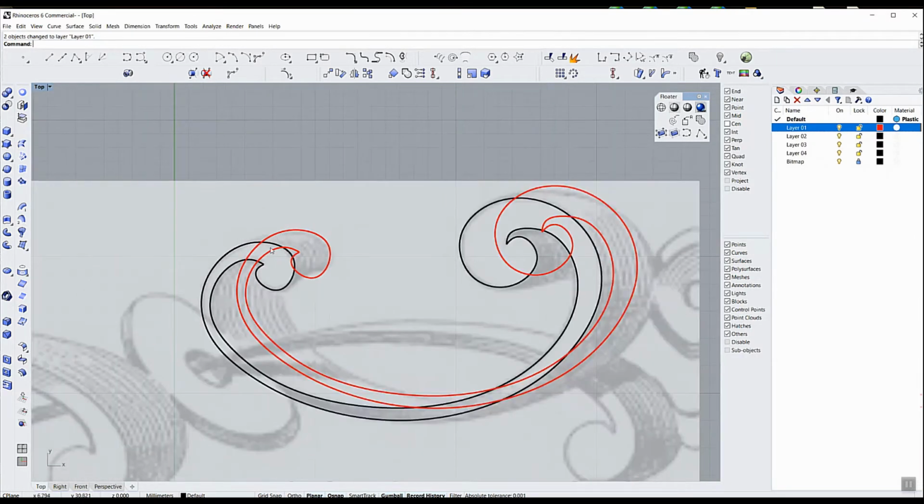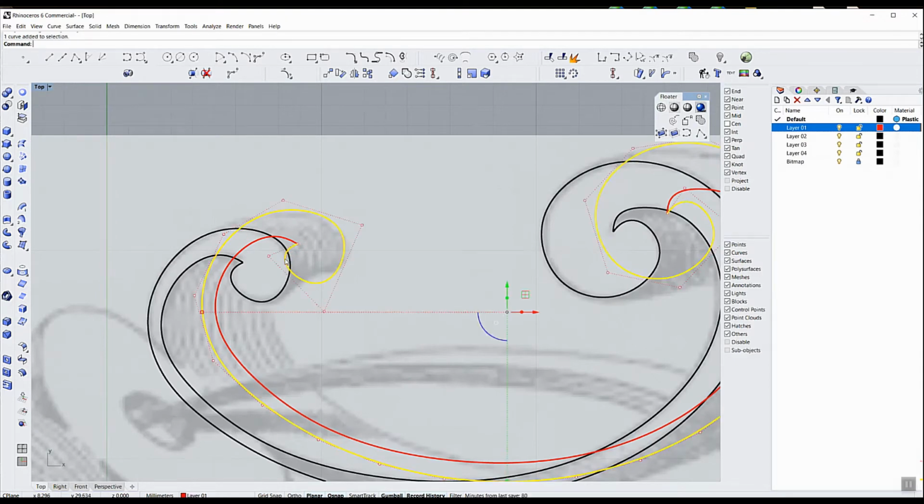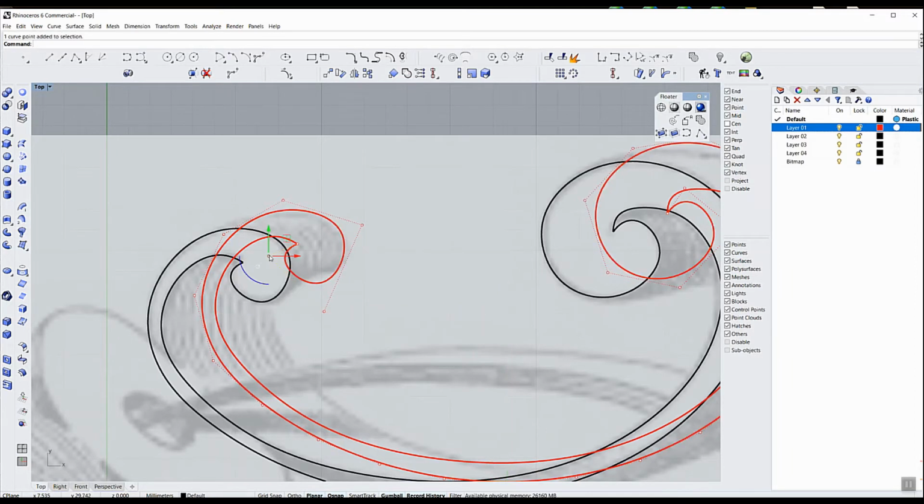So let's talk about adjusting this. When this piece of artwork was drawn, it becomes questionable how the artist decided that this curve got all the way down here. I'm not going to worry about it. What I'm going to do is I'm going to alter it. And I'm going to do that by selecting these points and moving them.